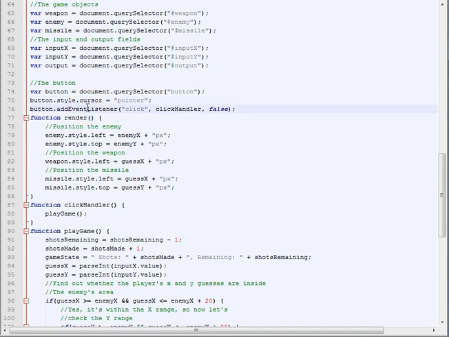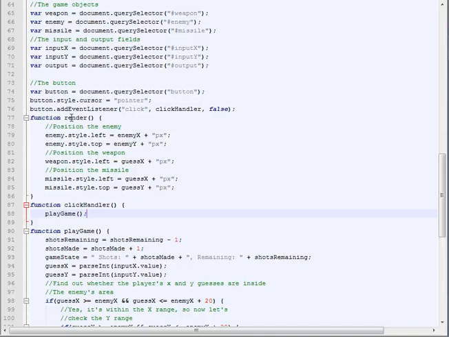Obviously we could also add in the event listener for the key to detect the enters, but this time we don't really want to do that because we want to make sure that both options have been entered before we actually do anything. So both X and Y have been entered. We've got our render function similar to what the last one had, except we've got a few more things we need to render this time. We've got the enemy, to render the enemy in the correct position, the weapon in the correct position, and the missile in the correct position. So all of those, we basically get it placed all in the exact right place.